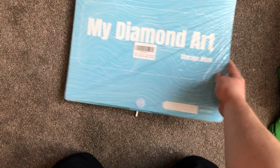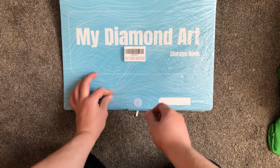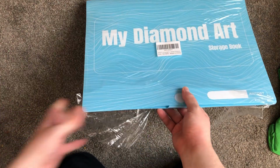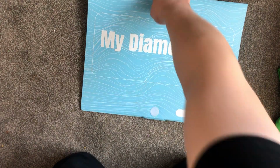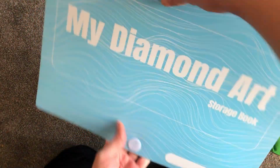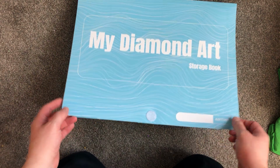So this is basically a storage book. It was a little bit pricey, £16. I haven't had one like this before. So let's open it up and see what it looks like. First things first, I can see we've got a little handle. It says My Diamond Art Storage Box, and it's from Art Dot. They're a good company.